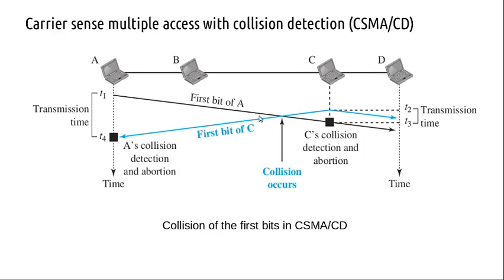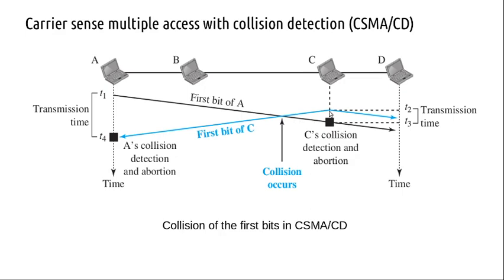It is sending its first bit and checking whether there is some transmission on this channel. So how will it know about the collision? When a collision event has occurred, the station which is nearer to the point of collision, in this case C, will detect it. Here I have shown the time t1, when A is starting the transmission, and C begins a transmission at time t2, which is greater than t1. Now C understands that there is a collision taking place at time t3.